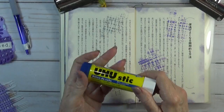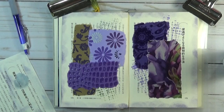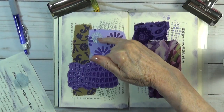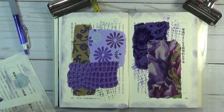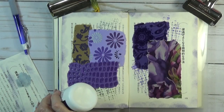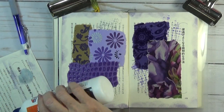I'm going to be using my glue stick. And I'll be back. Well, I have made an executive decision and I have turned this one because I wanted this little bit of darkness to be up against this silver. And I've decided not to use my Yoo-Hoo on this bit. I'm going to use some of my Elmer's Extreme.